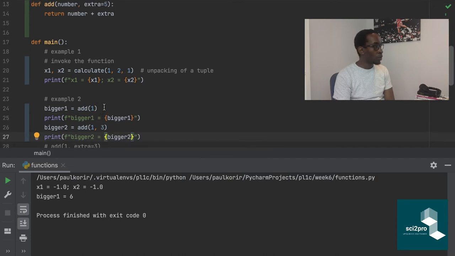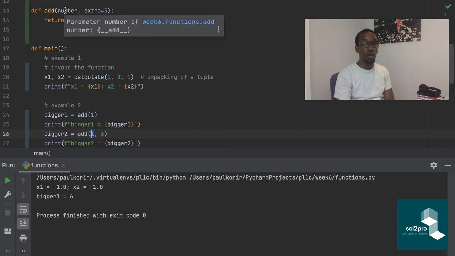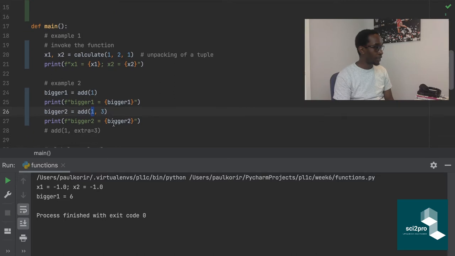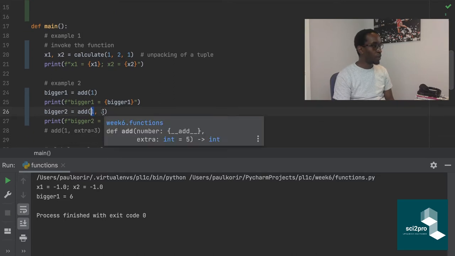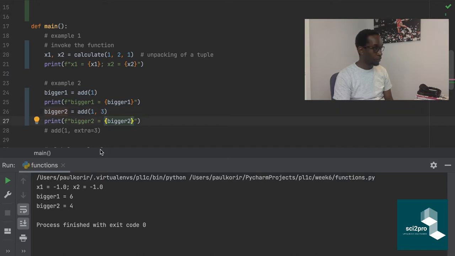Now, the reason why we're able to get away with that is because there's an order in which we should specify our parameters. We have to start with positional parameters, and whenever you have a parameter that doesn't have a default value, it's called a positional parameter. It must be provided in the right order. And oh yes, there's something I can illustrate here. For the value of 3, we don't have to specify that it's associated with the parameter extra, but Python will know that this means we are passing it to extra, and it's going to do the calculation correctly. And if you see, it gives us the value 4.